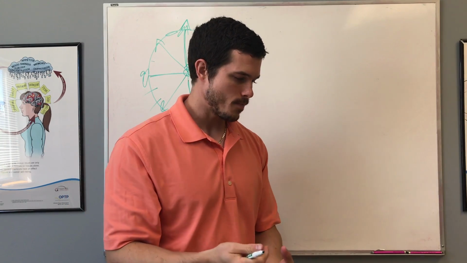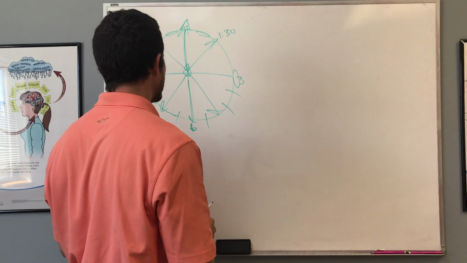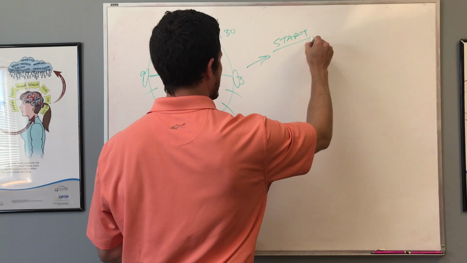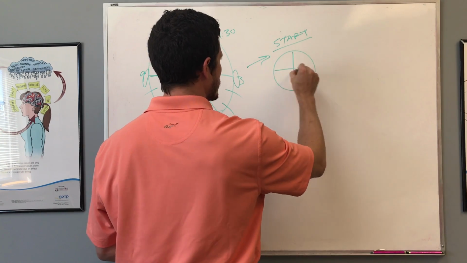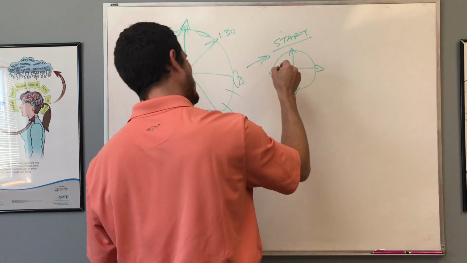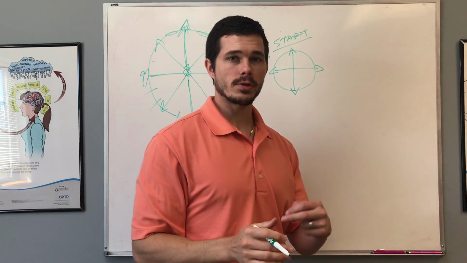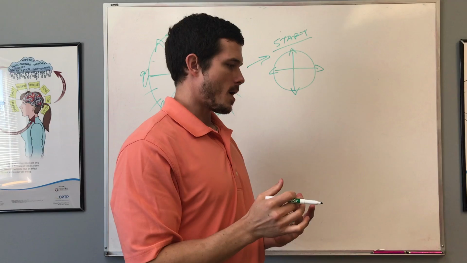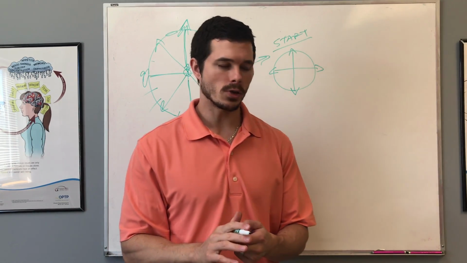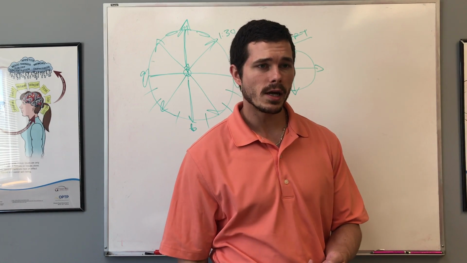Now, where to start with this and how to relate this to your back pain is you're going to start with a super simple approach. So you're going to start with just the possibility of these 4 motions, all right? So bending forward, bending backwards, bending to the left, and bending to the right. Now, what you need to do before you start anything is get a baseline. So you need to be standing, asking yourself, what am I feeling in my lower back? Am I feeling anything in the buttock? Am I feeling anything in the leg? Is there numbness, tingling anywhere, right?